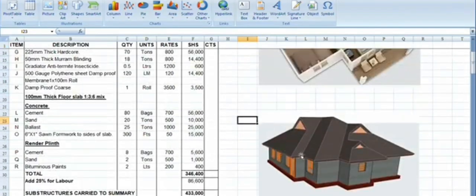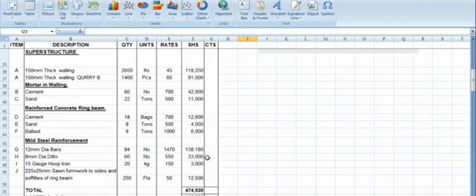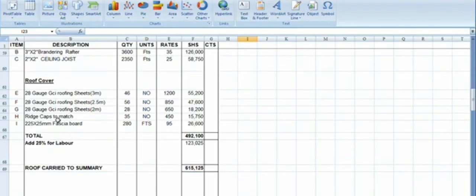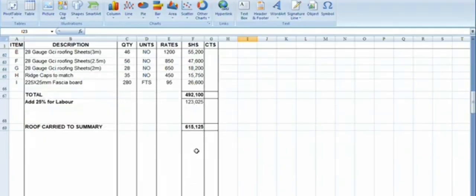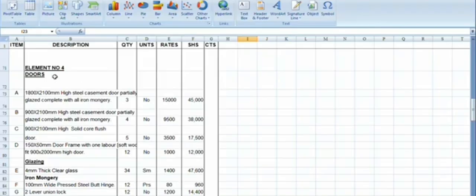For this design, you'll need this number of roofing materials, totaling to 492,100 for roofing. Add 25% labor, don't forget that, which is 615,100.